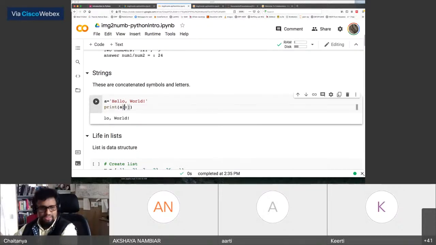I am essentially breaking the components of the word which was stored dynamically in this variable A into what are then the elements of the string. And using this sort of square bracket notation, the colon at the end indicates 7 onwards to the very end. I can also do it the other way around.